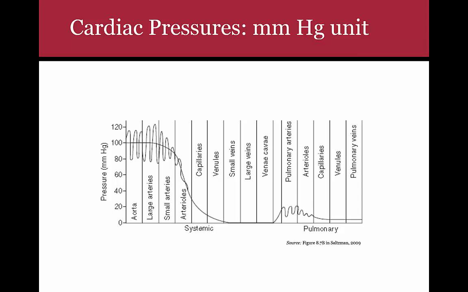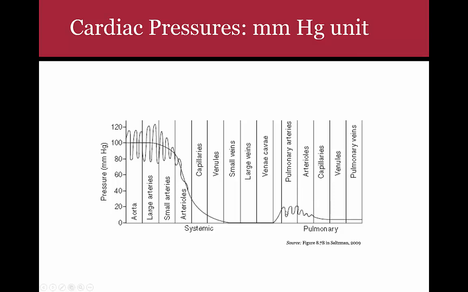start returning back to the right atrium here, and that's where you start getting, again, pulsations back because the right ventricle is then contracting. But notice how this is a drastic difference: on the order of like 20 millimeters of mercury up and down. Here's 100. The right ventricle is much weaker in terms of generating pressure, and again, that's because the lungs are less resistant than all your organs are.